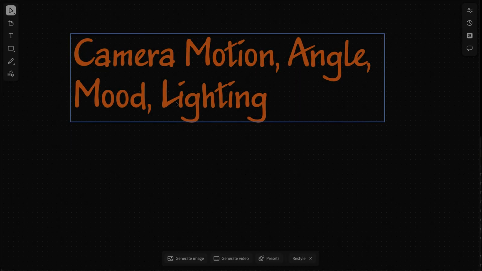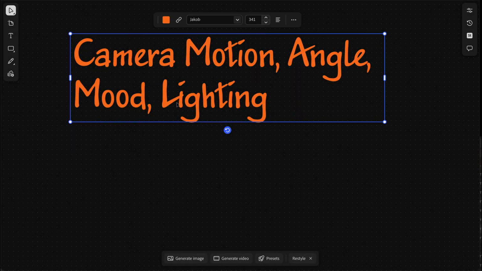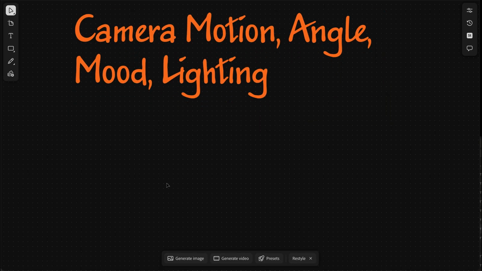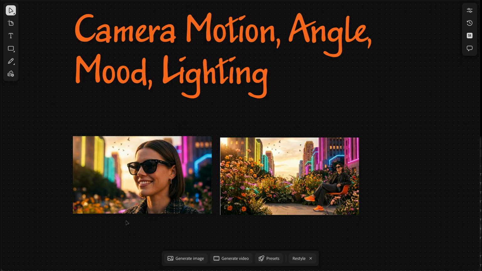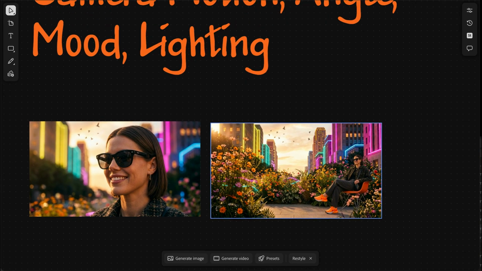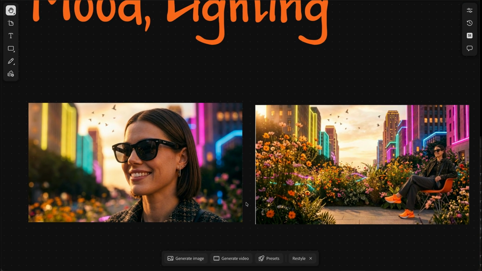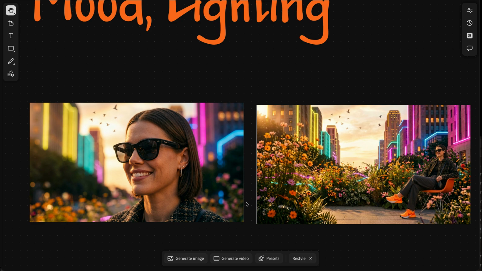Here's where it gets fun. Tangerine needs motion for its campaign, and we can turn an image into video right inside Boards. Video prompts work a little differently from image prompts. You really have to think like a director. Instead of describing only what something looks like, you also need to describe how it moves, where the camera is positioned if it moves, and the overall mood of the shot.